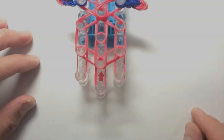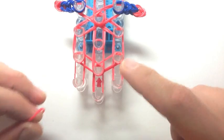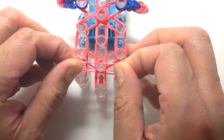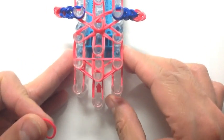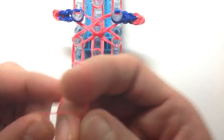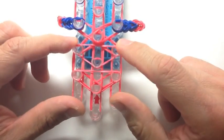So now we will be placing the horizontal bands that will hold the vertical bands together. And you have to remember with this design which horizontal bands are double looped or single bands. Okay, in the head area I use double loop bands. See, I just twist a rubber band to itself and then put it here. The reason why I do this is so I will have a smaller head area. It kind of compresses the triple design smaller than the torso. And then the same thing for this row over here. I use a double looped horizontal band.